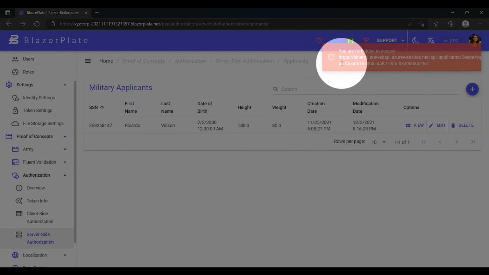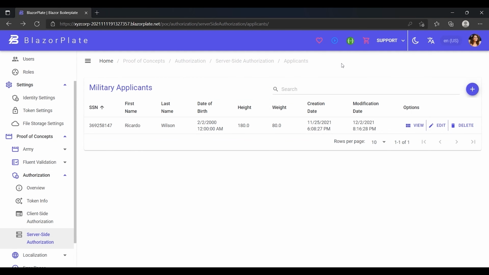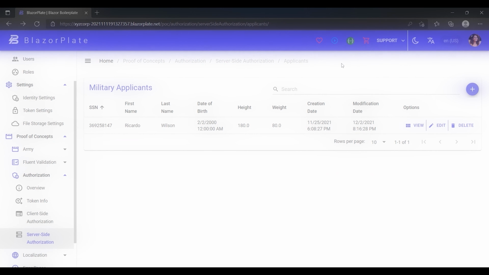Using server-side authorization alone is also not recommended because it adds some extra cost in terms of performance, where the client app should always pass the request to the server to be validated before consuming the requested resource. So the best way to gain maximum security and performance measures is to use client-side authorization in conjunction with server-side authorization, so that if the client-side authorization fails for some reason, the server-side authorization will do the job.